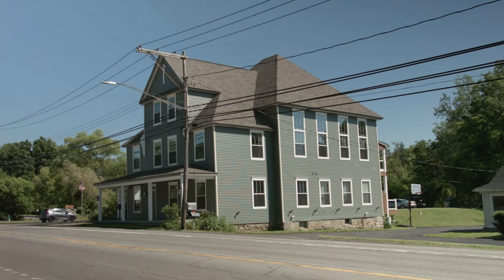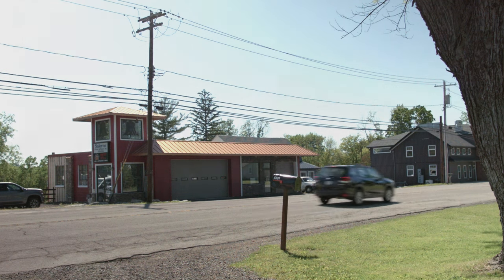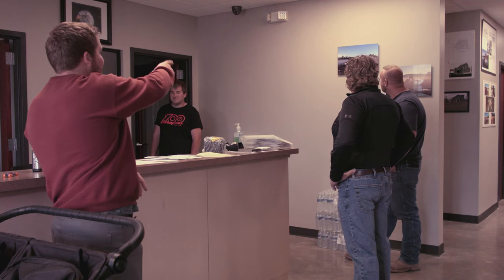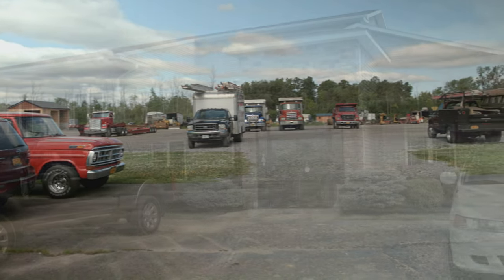A lot of what's been happening in Springbrook over the last few years is a great example of how to correctly reimagine and redevelop an older place like this, with just the right amount of care towards its past while building a better future. I did some digging for this episode, and I found out that this incredible work was being done by a local family who owned and operated a development company based right in Springbrook, and I thought that would be a pretty good place to start my day trip.